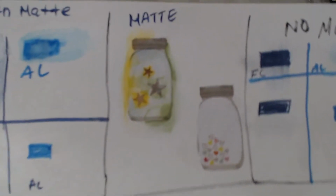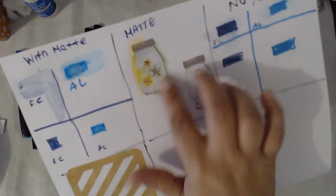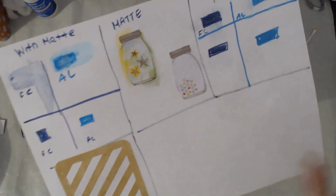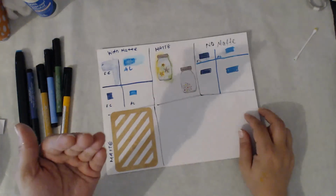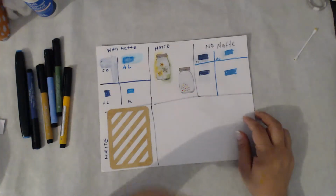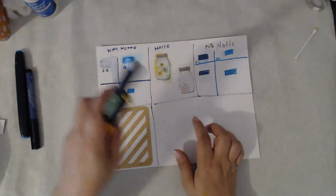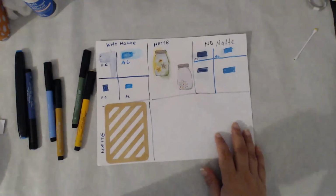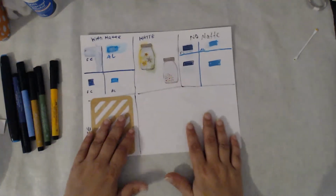But as you can see, you can more or less go around the image and just shade it out. Now if this is on a pattern background, what you've just done is brought this to the front again. And you can also use these to color if you wish. So let's say you've stepped out an image, matte medium right over that image, let it dry completely. Then you can go into it with these kinds of markers and then blend and shade and do all of those things to color your images in. That's another way of using them as well.